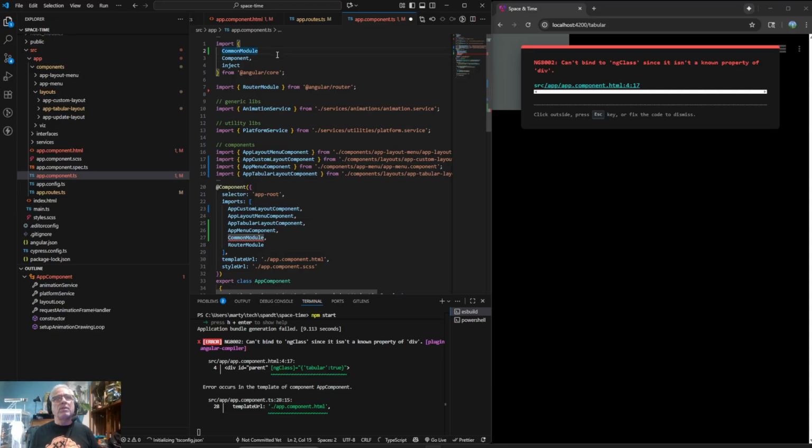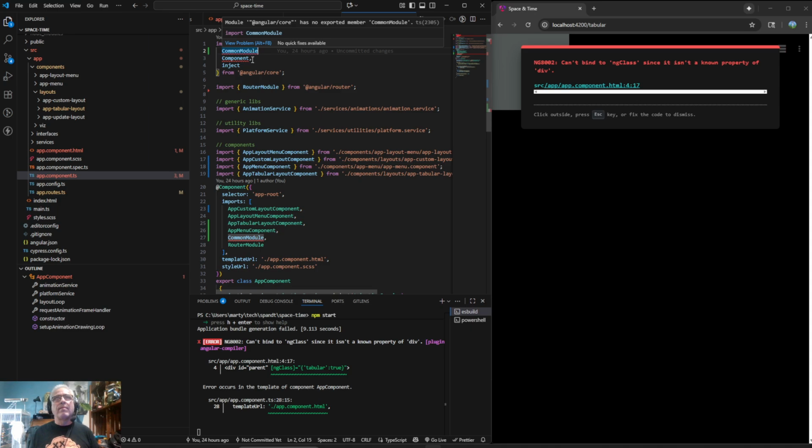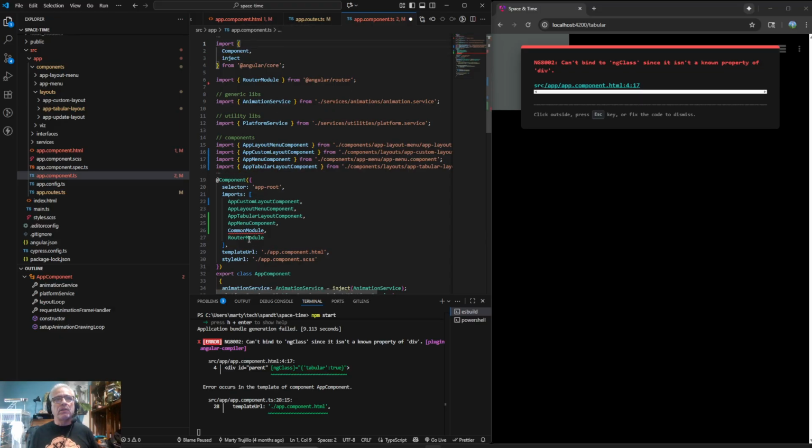It's not complaining about that. Oh, yeah, it is. Commons. Is it Commons? Oh, so here we go. Let's see what kind of import from Angular common.